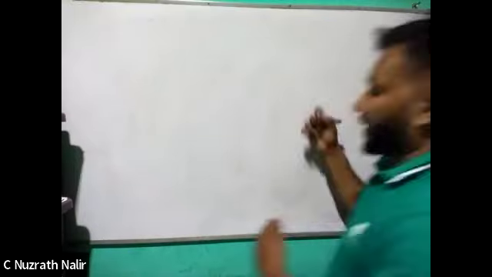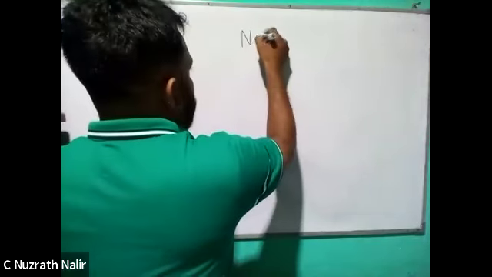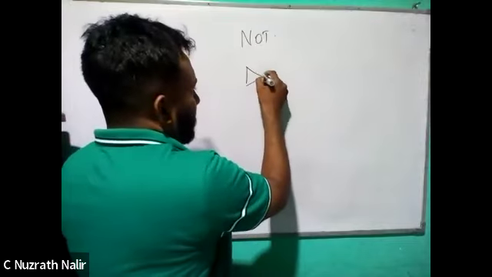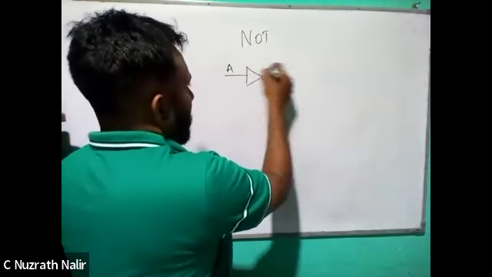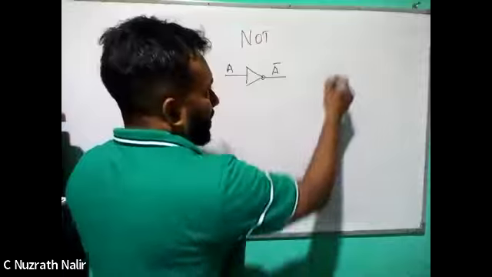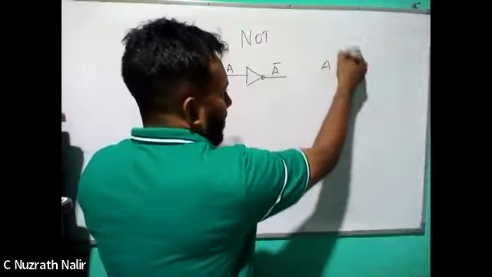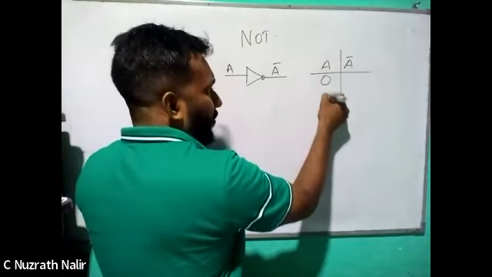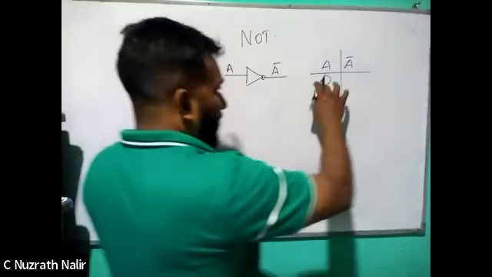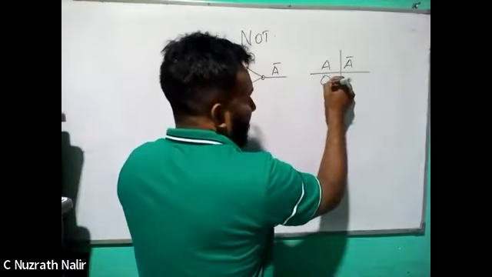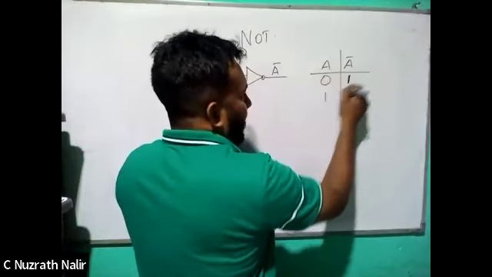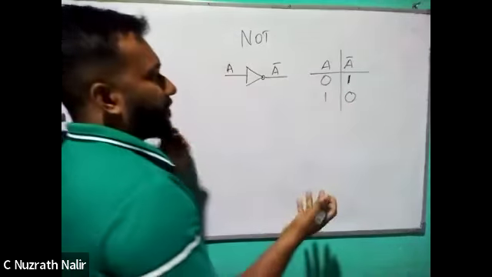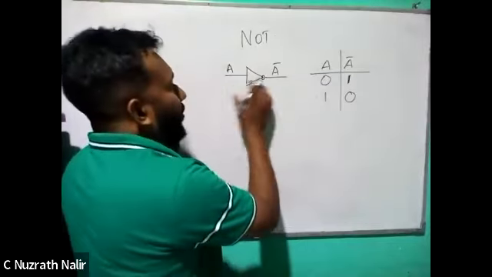Next one, what you call the NOT gate. Okay, NOT gate, you can see this is a NOT gate. A bar. Then you can say A bar. Here you have only 1 and 0. Then it is the direct opposite. If it is 0, then we call it 1. If it is 1, then it equals 0. You know the inverter bulb. This would look similar. So what do you mean by this?